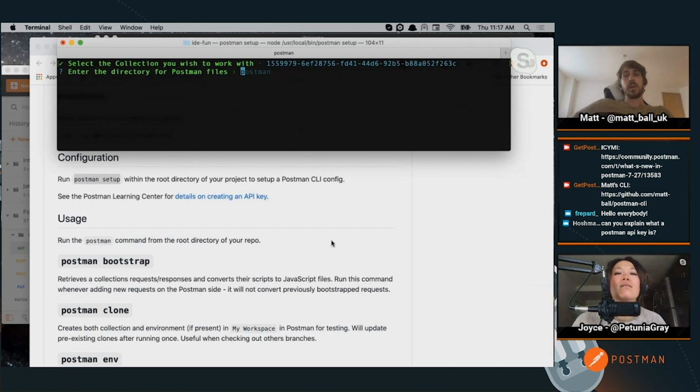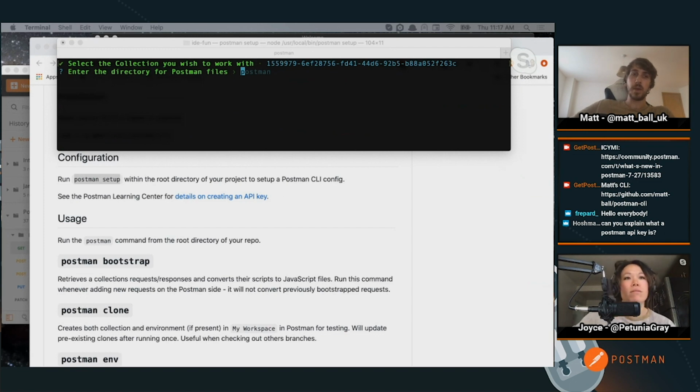What's that? Yeah, so the purpose of the CLI is really to act as a bit of a middleman. It's going to take the scripts that we have in Postman, that traditionally we can only edit in Postman, and create a folder and file structure containing those same scripts, broken down by request.